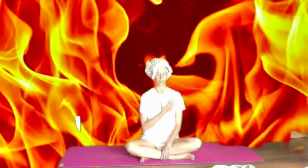Bring your attention to that space around your body, around the fourth chakra. And just thank that fourth chakra. Thank your connection with air.